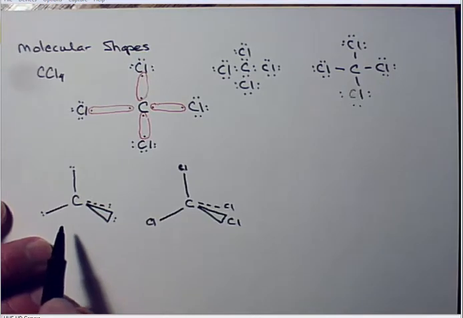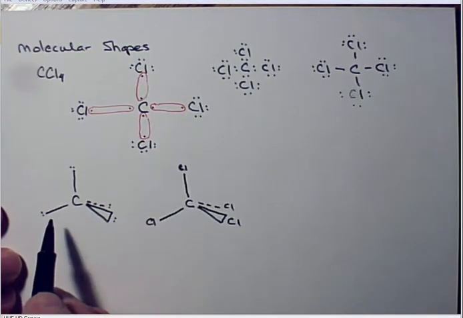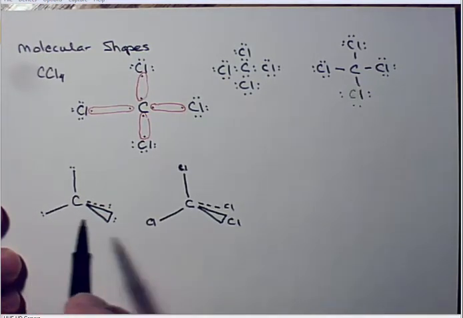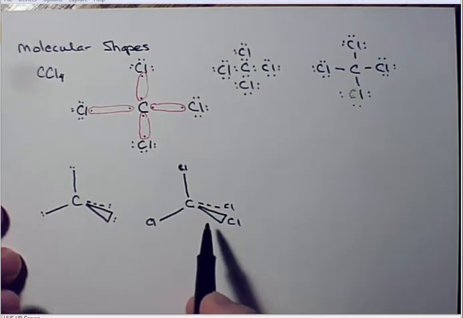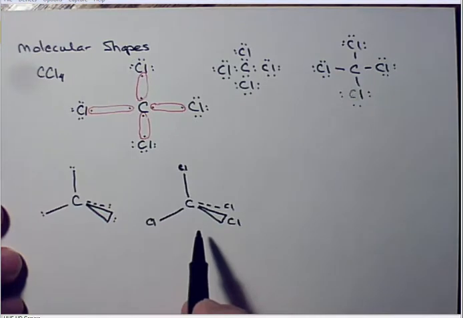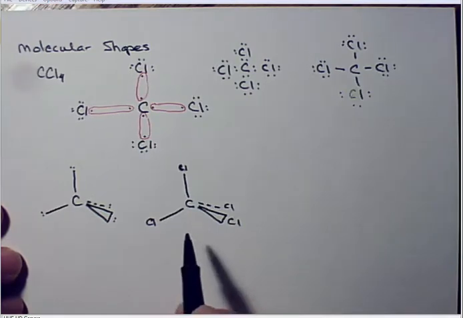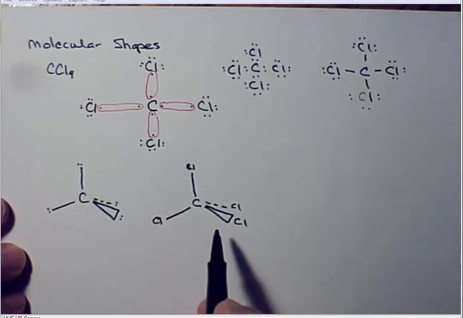So now, the name of this 3-dimensional shape here was a tetrahedral. This is the same shape because I haven't gotten rid of anything. I just replaced the electron dots. So this is also a tetrahedral. But because I don't have any electron dots left, this is now the molecular shape. So this is a tetrahedral molecular shape.